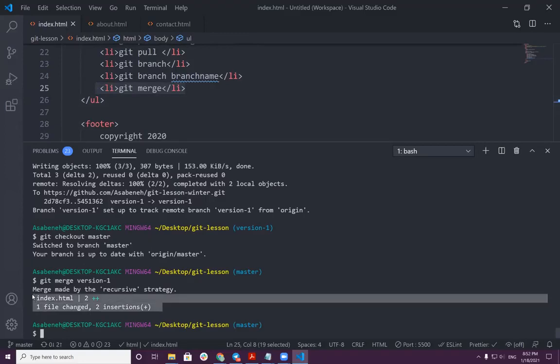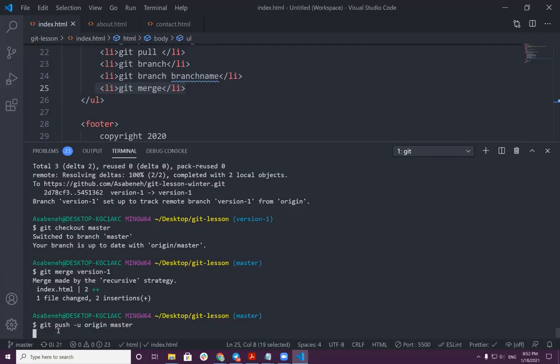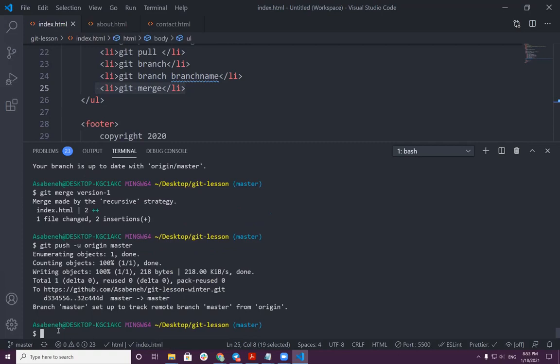So you see also, after this, you should push it. Git push -u origin to where? To master, because you want to have different branches in case something happens. Maybe your boss does not like the new version, or your clients do not, so you want to have a different version. Yes, that's why we call it version control.